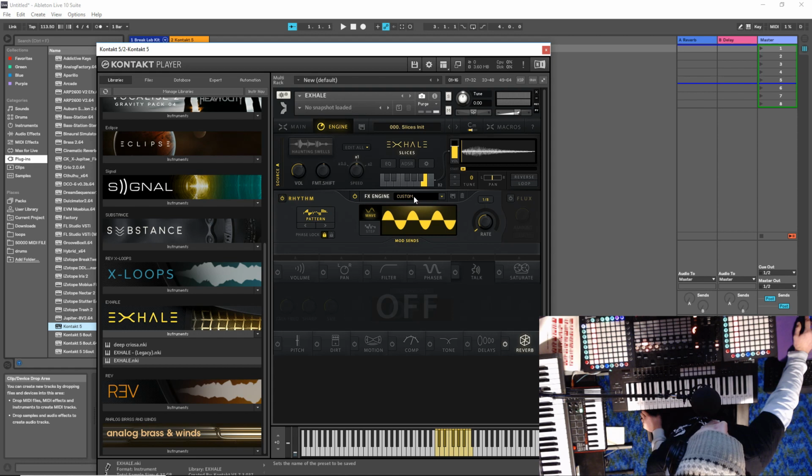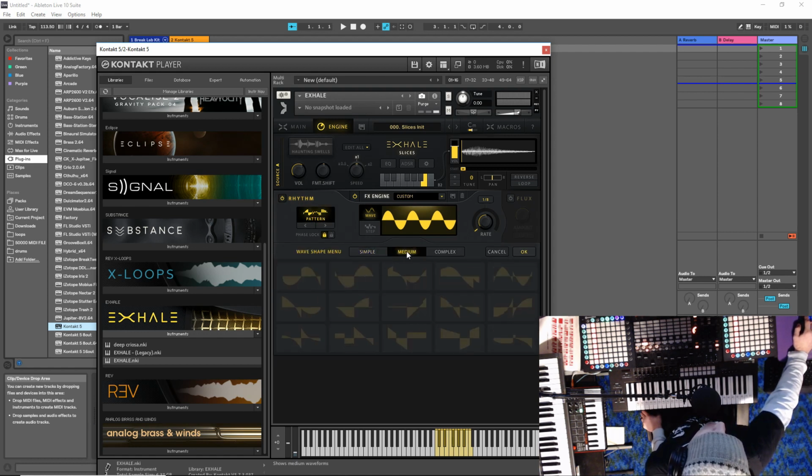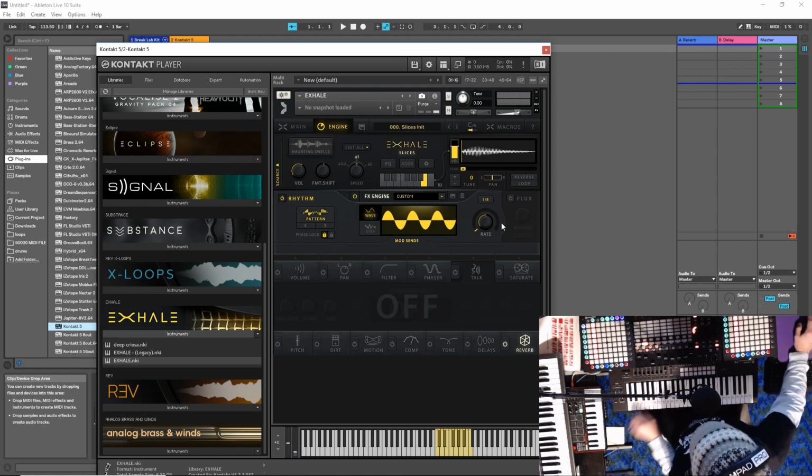For right now, we're going to keep it very simple so I can actually show you what's going on with everything. So let's go here, and you can see we have shapes. We have simple, medium, and some complex ones, so you can pick out of that. We're just going to stay with a sine wave real quick here. We can phase lock and unlock that, and then you can see that our wave is right here.